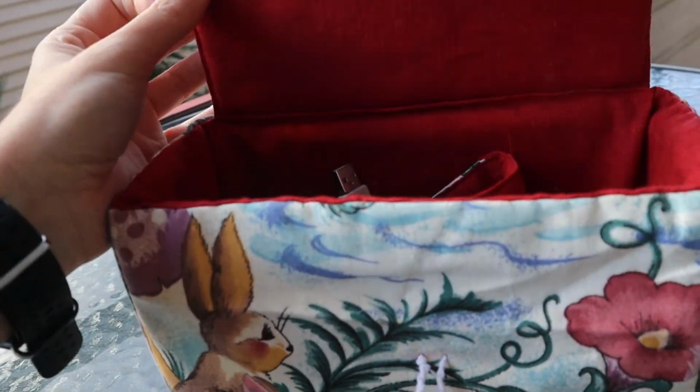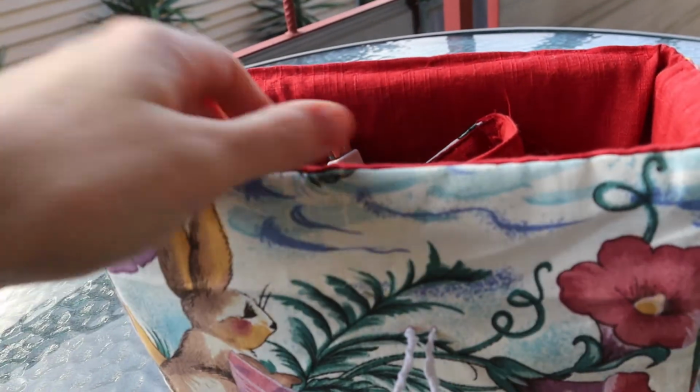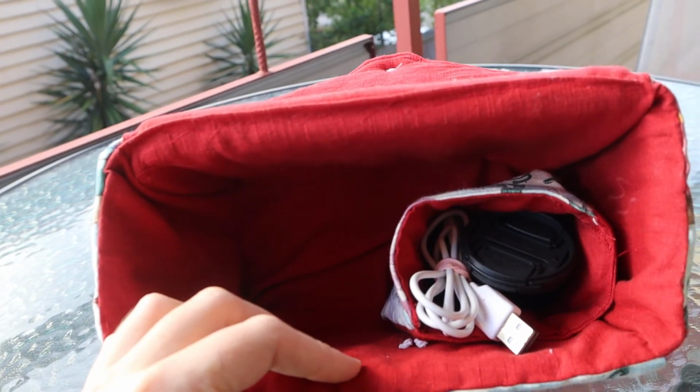I really love how this turned out, and now I can safely take my camera with me and store it at home without worrying about damaging it.